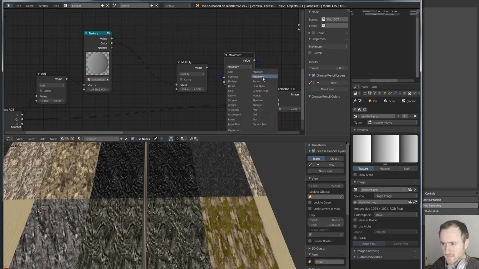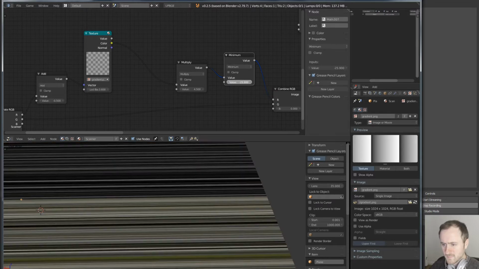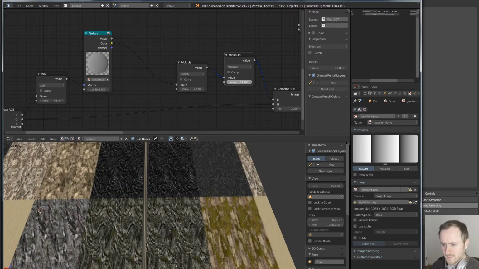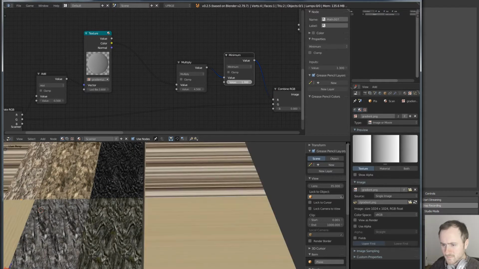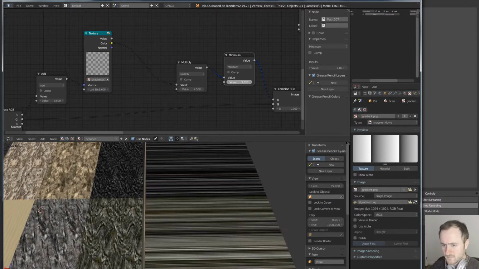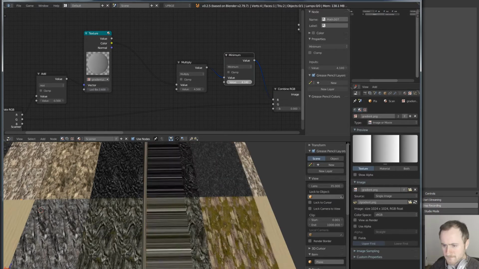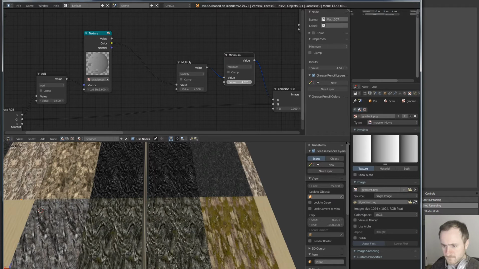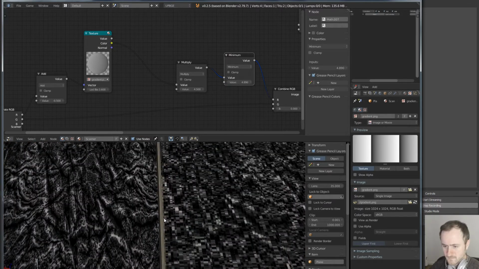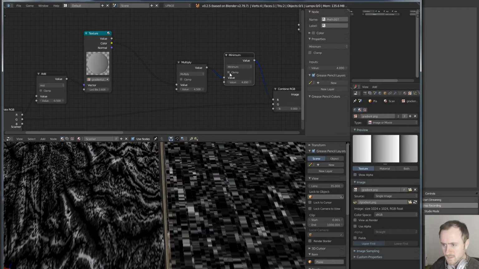What about minimum? Well, look at that. So that's not really solving our problem either.